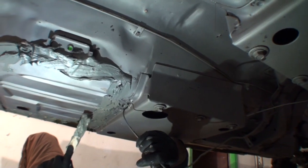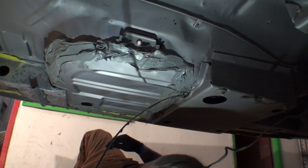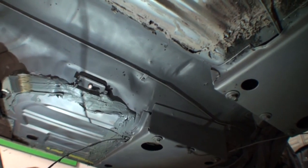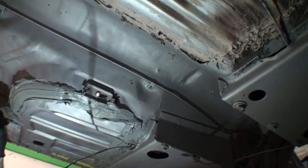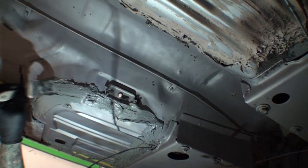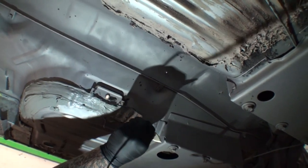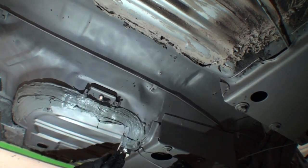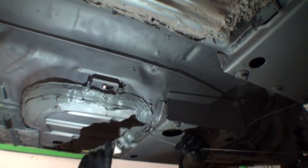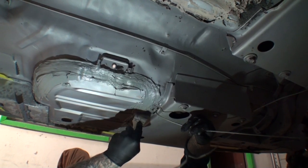Okay, now that we have all of our seam seal applied to the floor, we'll take our brush, and I'm going to use a smaller brush, and then we're going to brush it in. You see what I'm doing? See there? This is what you do when you weld your floors in. This is how you would do it right here. And then kind of get it to where it's level.